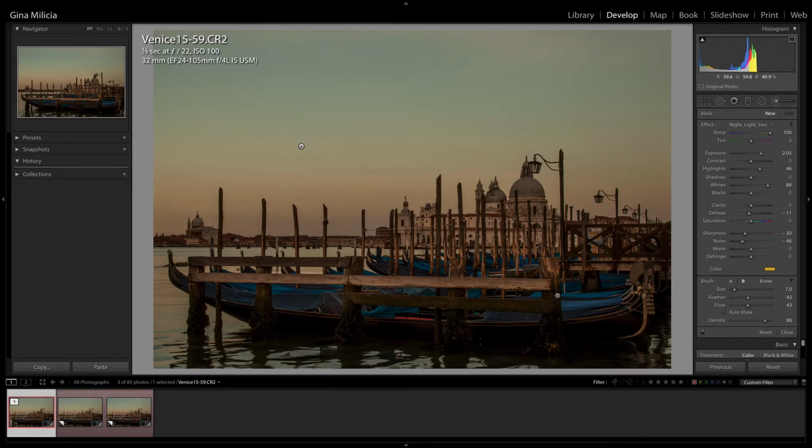On the screen now I've got an image that I shot very early morning in Venice, and I'm pretty happy with how the image turned out overall, but I really would have loved to have gotten to the location maybe an hour earlier and had some of the lights turned on here, these street lights, and maybe a few lights in the buildings, so that when you've got lights that are off in an image, it kind of makes the image feel a little bit flat.